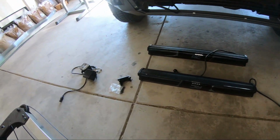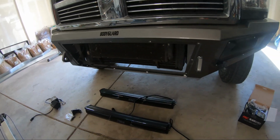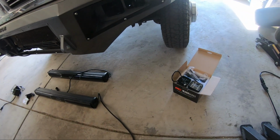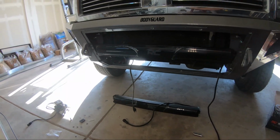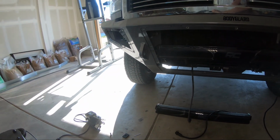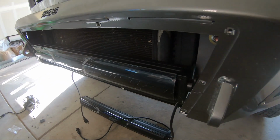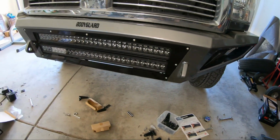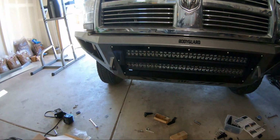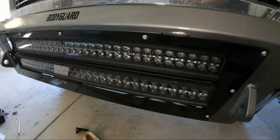All right, I got all the lights laid out and I'm ready to start installing each one by one. Got the first light bar in. I actually had to take off the center insert in order to reach the mounts a little better. And there's the second one. Oh man, you could already kind of get an idea of what it's going to look like.